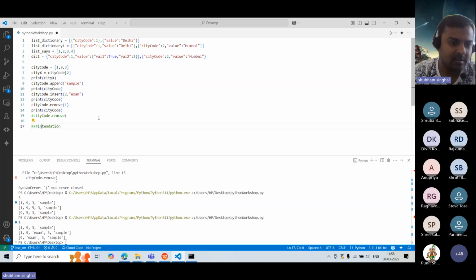In Python, we do not use semicolons unlike C Sharp and Java. We are writing plain simple statements.